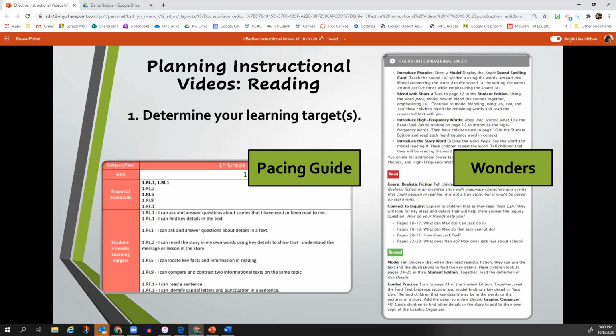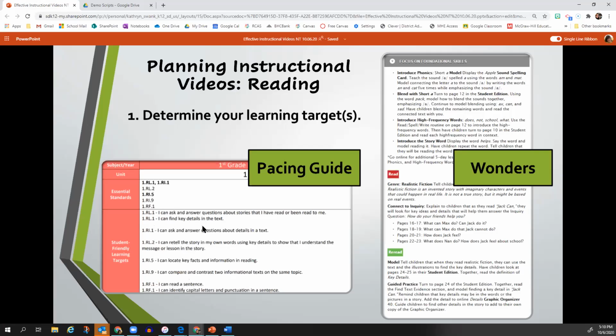In my shared reading lesson, I narrowed it down and I said, okay, I'm not teaching phonics at this time. I have another lesson that I do for my phonics and phonemic awareness. But during the shared reading, I really want to get into that comprehension skill of finding key details. And you can see over here, I have that. Over here is finding key details.